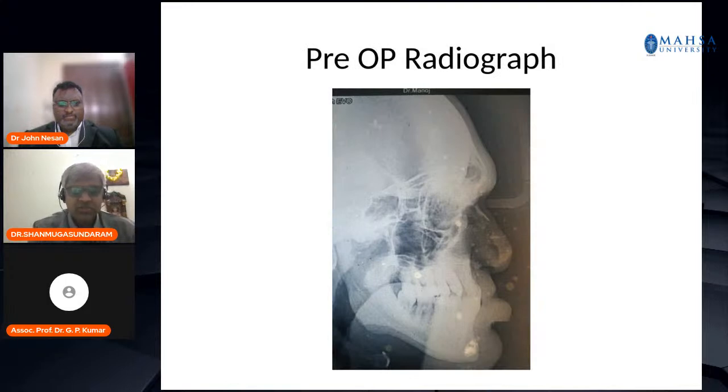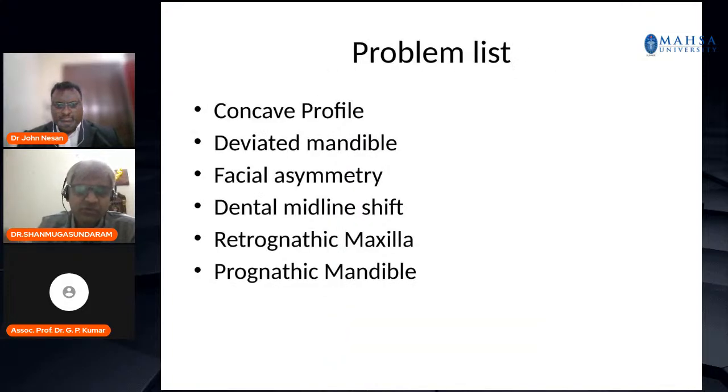Next slide, please. So this is what we used to do initially. We started with all those two-dimensional planning, the cephalometrics, which will only give you anteroposterior and superior-inferior readings, and with that we used to do our COGS analysis, cephalometrics for orthognathic surgery, and with that you will see the discrepancy in the maxilla and mandible, and then do our planning. So that's what we were doing for quite some time.